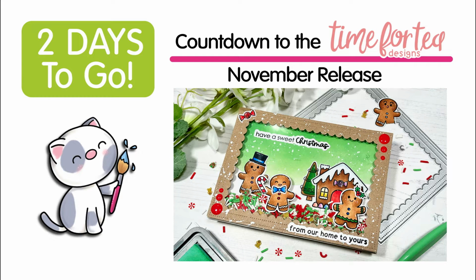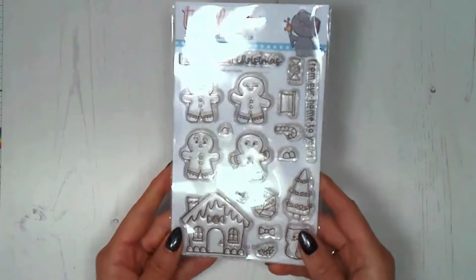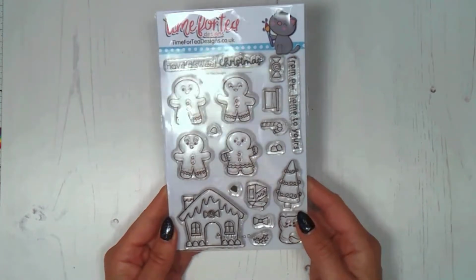This is the final day of reveals, so we have some more great products to share with you today. First up is our little gingerbread family. So this is from our home to yours, and these are our little gingerbread characters.